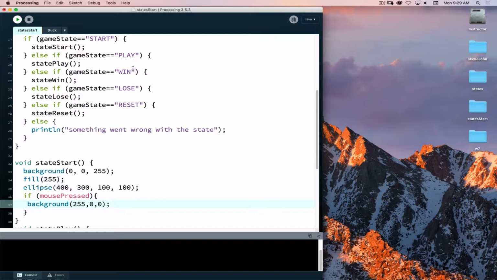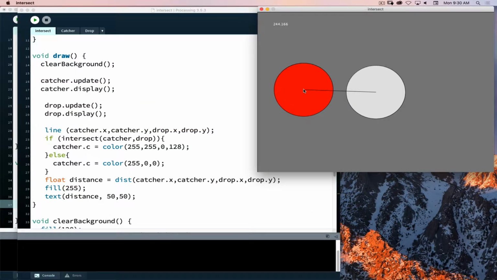Now we need to find out, hey, can we get to knowing is the mouse over where that circle is? Recycling something from a previous lesson where we have two objects and we can find out when those objects are intersecting, or when the distance between the point of where my cursor is and this other object, we see that we have the ability to calculate the distance between 2 points.